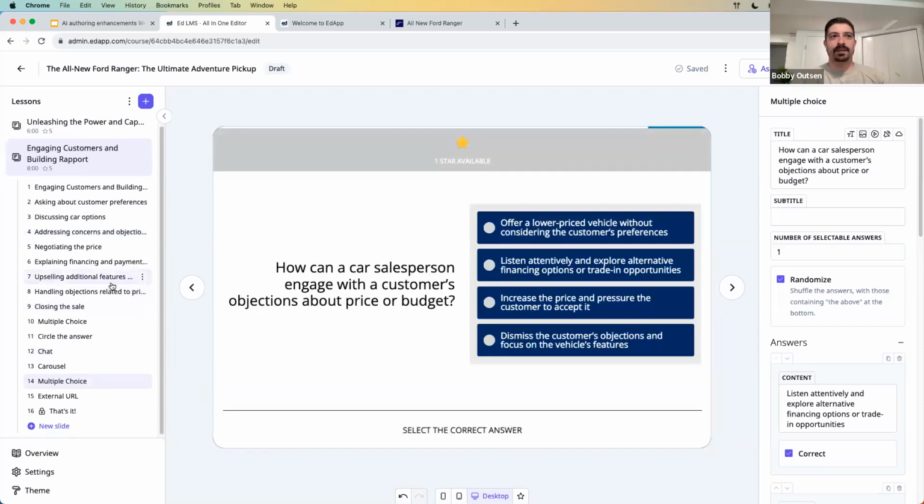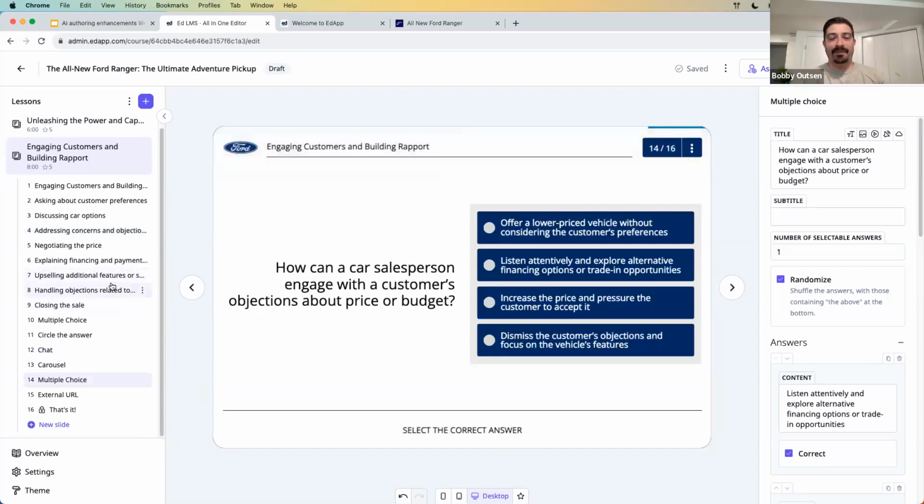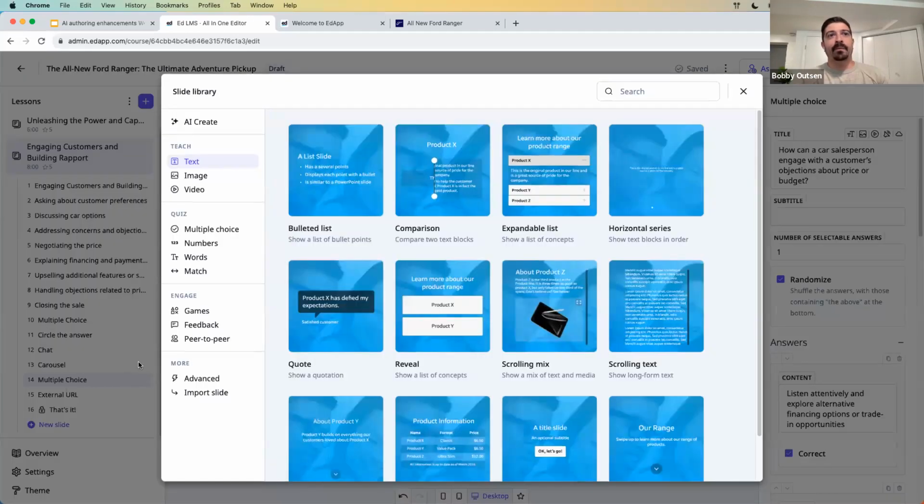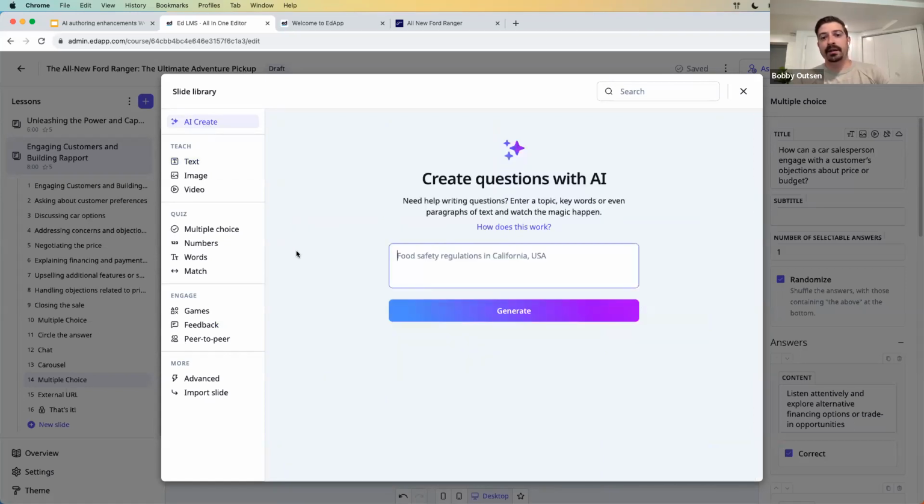Absolutely. Yeah, so those of you that, again, maybe are not seeing that for the first time, you're probably wondering, how could I add in new slides? Is that possible? It is possible. So you can add in new slides to lessons or courses that were created by AI. There's this new slide button down here that I can click on. And what we're going to focus on today is the AI create function. All these other sections here are some of the other templates that you'll see in an AI generated course, but we're going to click on AI create here.